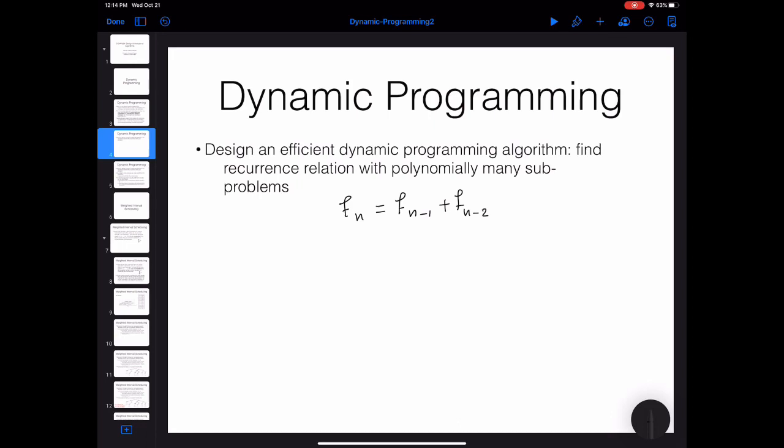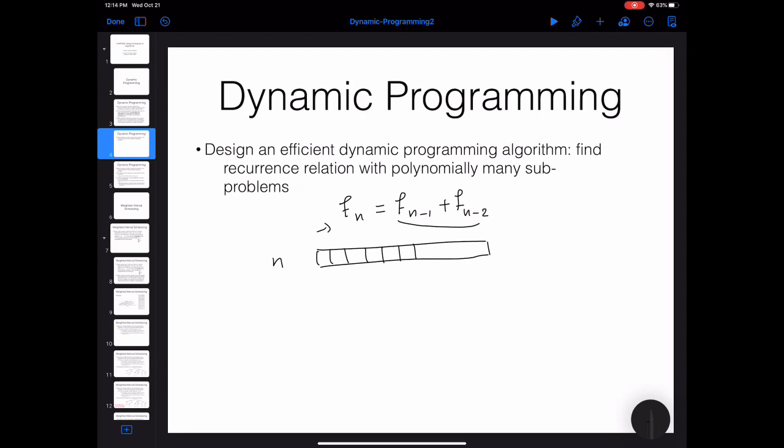In the case of Fibonacci, it is clear that you have only n subproblems. Basically, each number in the sequence is going to be a subproblem, and you can store it in an array, and later on you can refer back to that. And the cost of using the previous subproblems to calculate the next one is polynomial. In the case of Fibonacci, it was just adding the answers for the previous two subproblems.